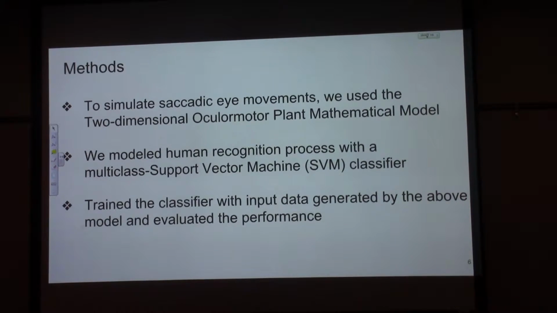To simulate saccadic eye movements, we used the ocular model named the two-dimensional ocular plant mathematical model. Then we modeled the human recognition process with a multi-class SVM classifier, and I will explain it in a few slides. Finally, we trained the classifier with the input generated by the model above and evaluated the performance.